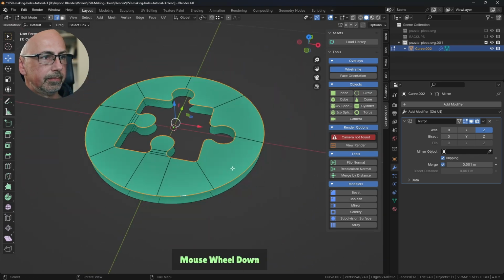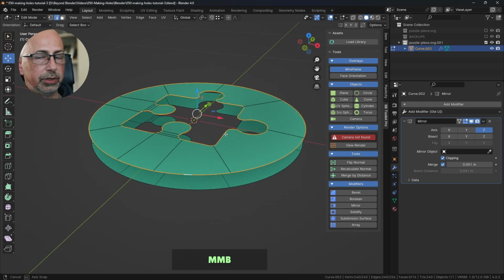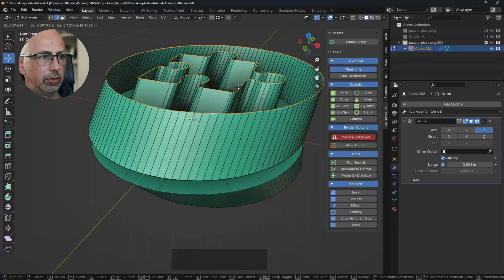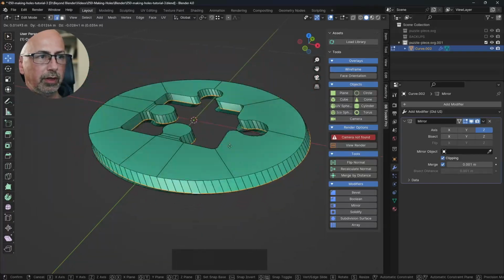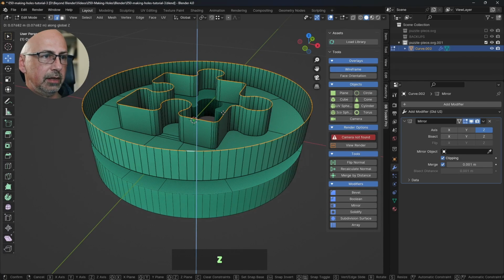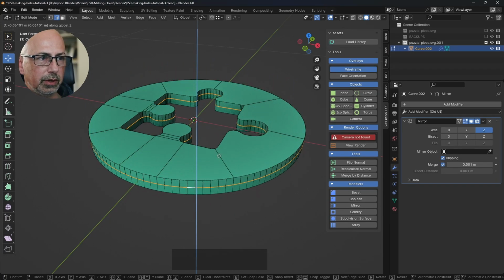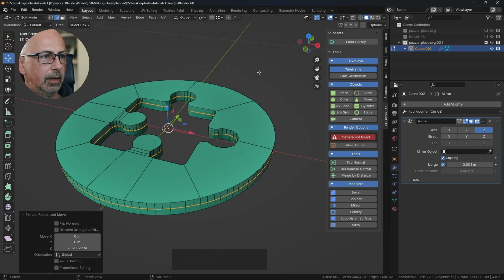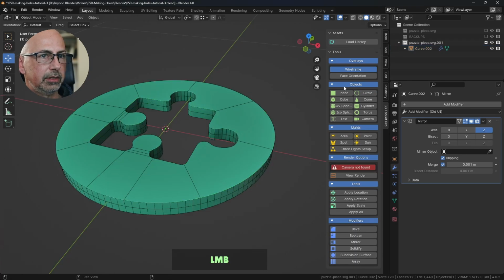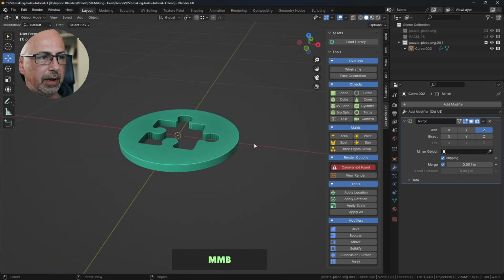Like that. Once you have that, press E to extrude, and that will go in every direction as it follows your mouse. We want to lock that to the Z axis. So press the Z key and move your mouse downwards so it clips to the middle. And it will clip to the middle because we have clipping on. If you don't have that, it will just go up and down infinitely. So let's click away from that, and let's turn wireframe off. And you can see we have a closed shape now.